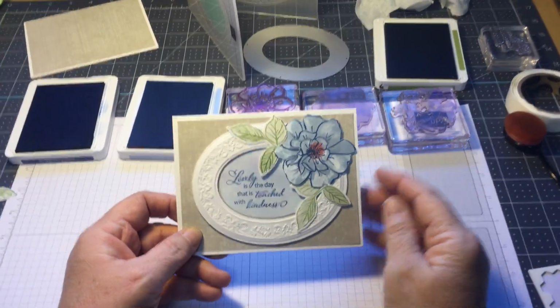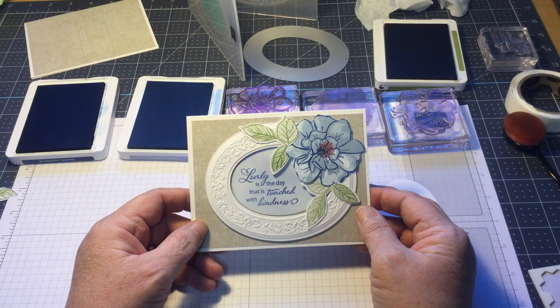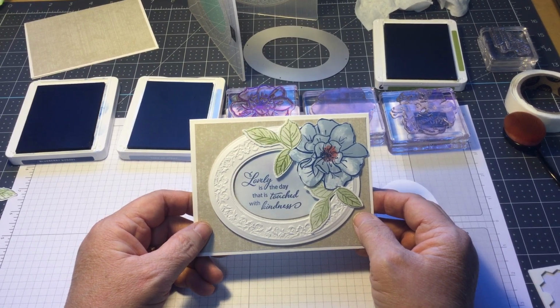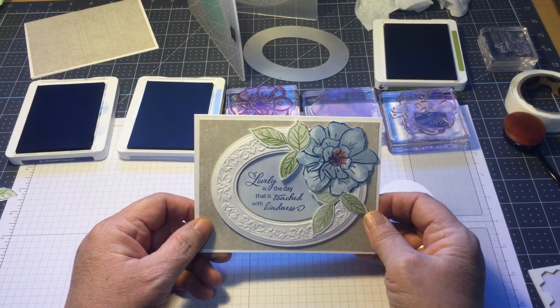Oopsie, sorry. This is totally new to me, so here we go. I'm going to try and show you a little bit of a video today. In light of the fact that we're not supposed to gather together for a while, I still wanted to be able to show you a card that you can make if you have the pieces to make it. So this is the card I'm going to show you today.